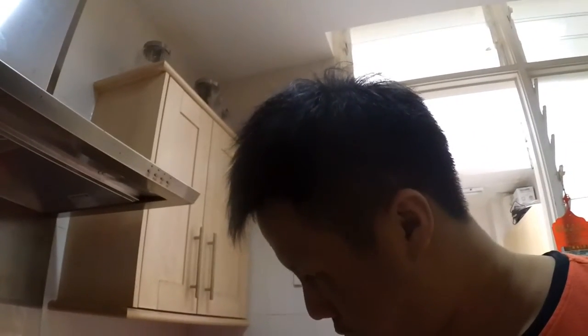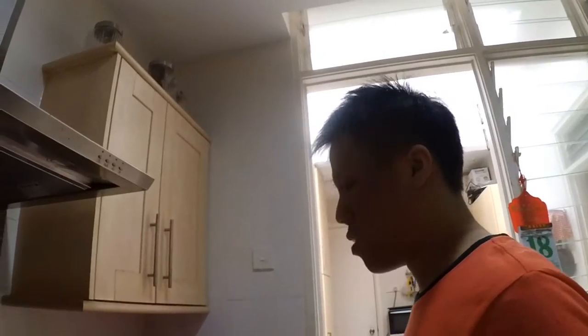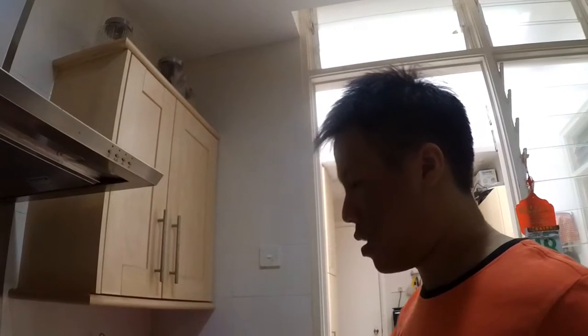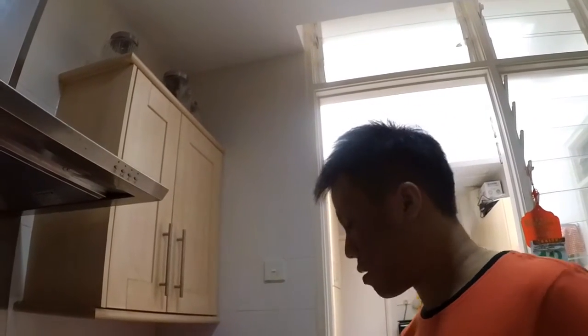I'm doing this without milk. How long does it take to cook the noodles? According to the instructions, 5 minutes to cook the noodles. Then after that, take out, leave 8 scoops of water inside the pot. And then mix in this. And then after that, when eating it, season with this.